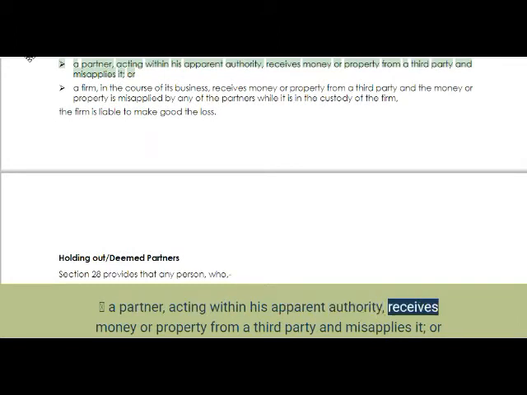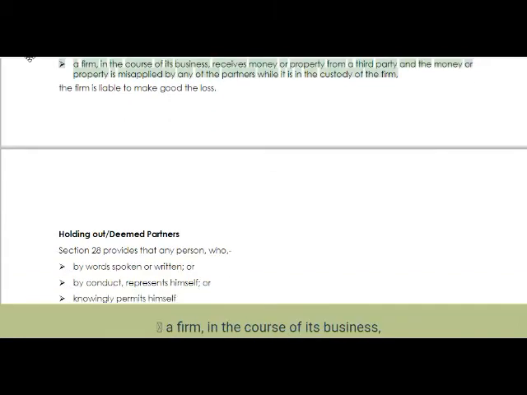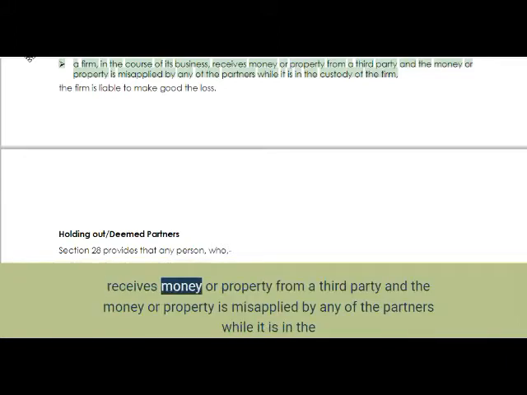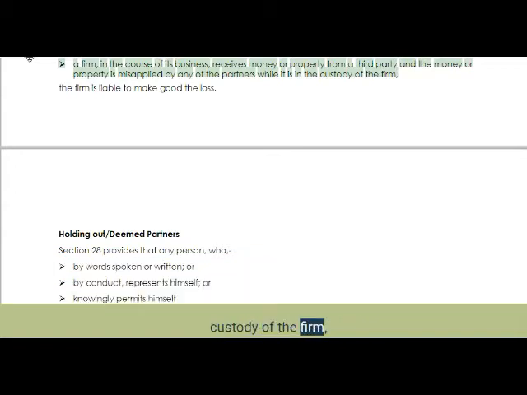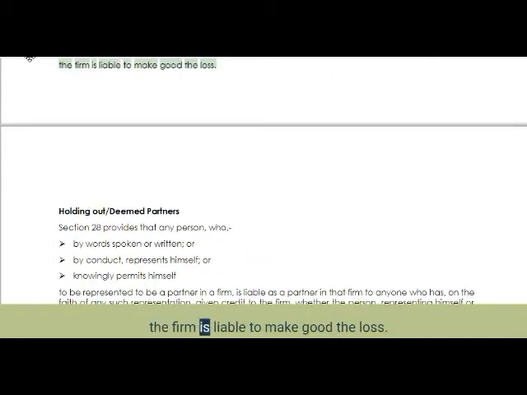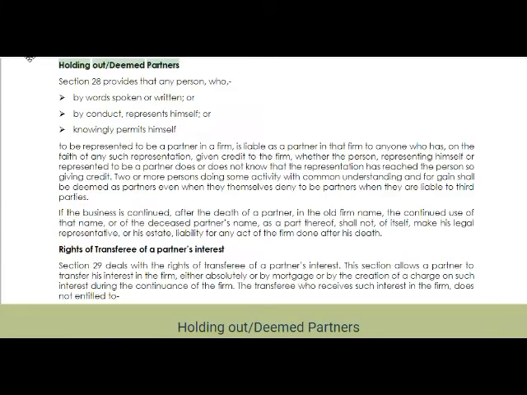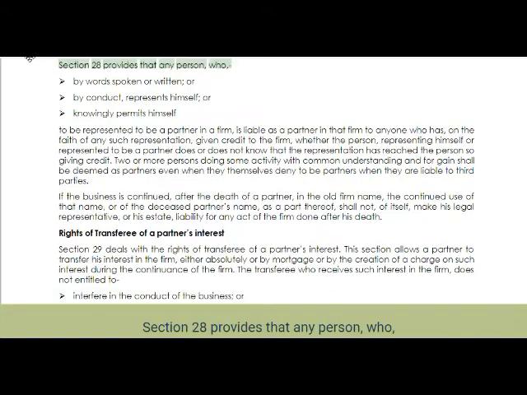In the absence of any usage or custom of trade to the contrary, the implied authority of a partner does not empower him to submit a dispute relating to the business of the firm to arbitration, open a banking account on behalf of the firm in his own name, compromise or relinquish any claim or portion of a claim by the firm, withdraw a suit or proceeding filed on behalf of the firm, admit any liability in a suit or proceeding against the firm, acquire immovable property on behalf of the firm, transfer immovable property belonging to the firm, or enter into partnership on behalf of the firm.